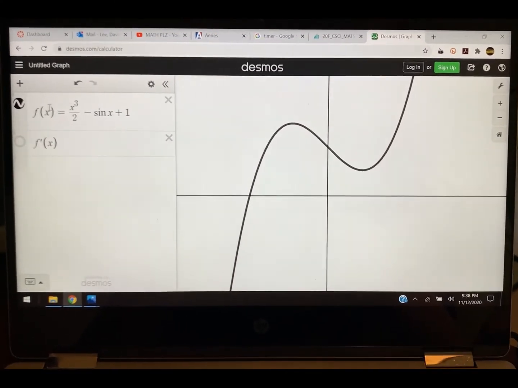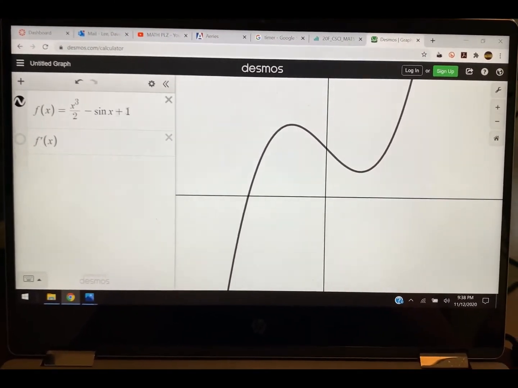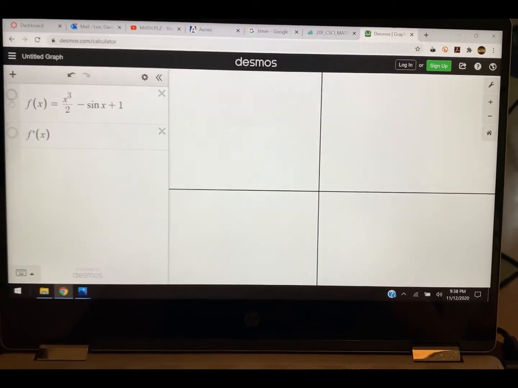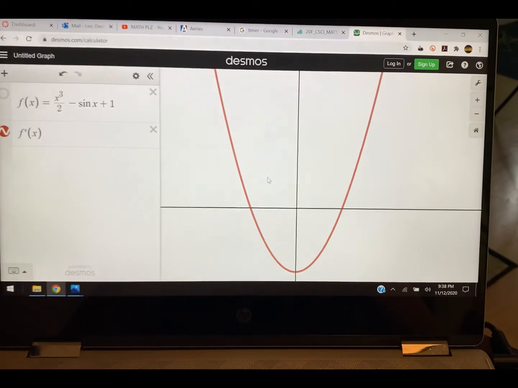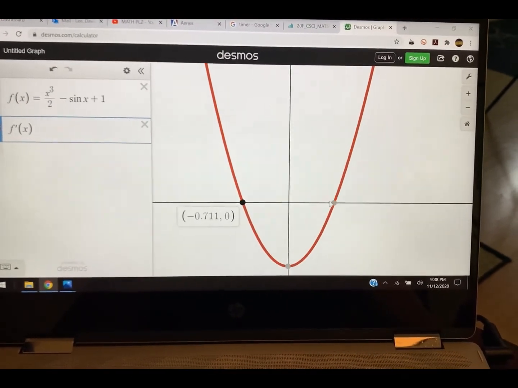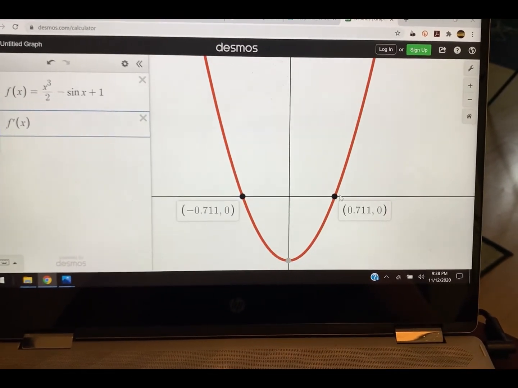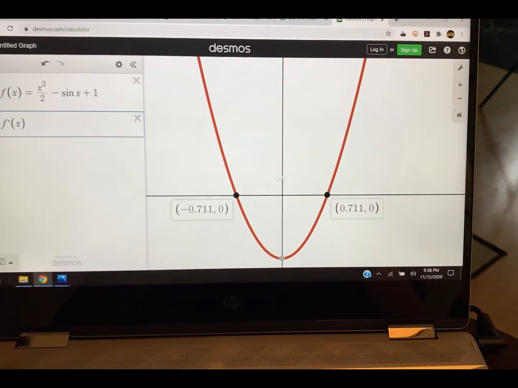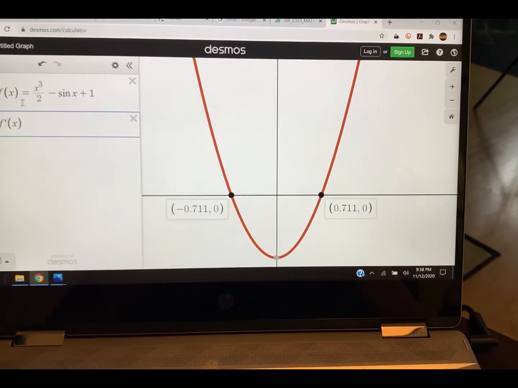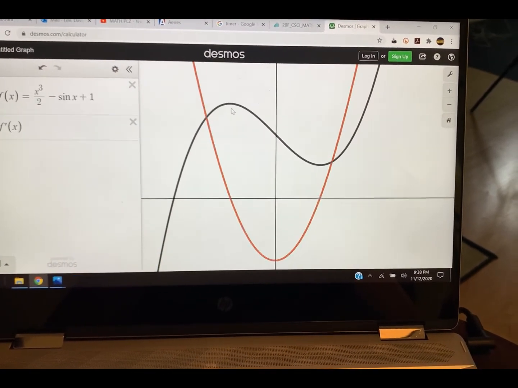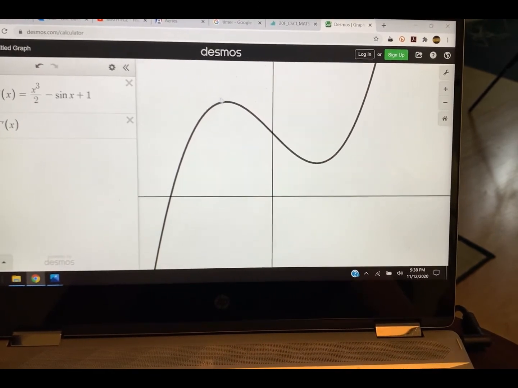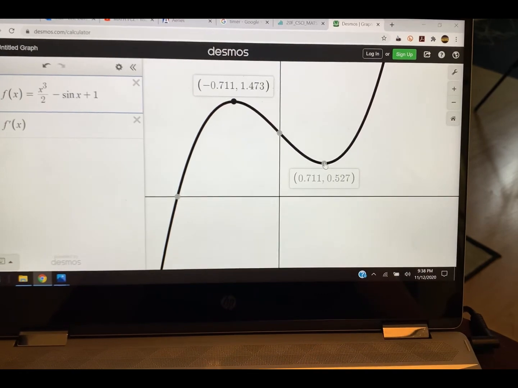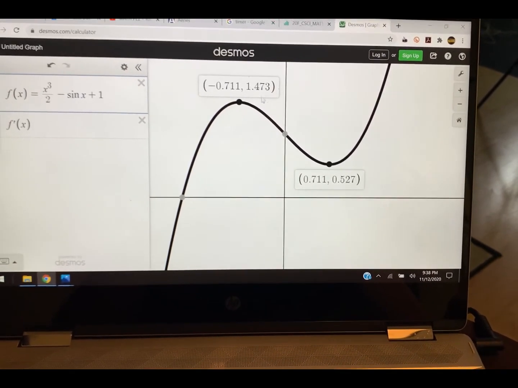Watch, check it out. So in the first box, I typed in the original function and then I called it f of x. In box 2, if you type in f prime, it'll give you the graph of the derivative right away. And if you click on the zeros of the derivative, that's what we found in the video, right? We used the graph of the derivative to see the x-intercepts. Now, what I want you to see is that the math we did is legit, because on the graph of the original function, that is what you call your local max, and it occurs at this x value. That's your local min, and it occurs at this value. These were the y coordinates, by the way.